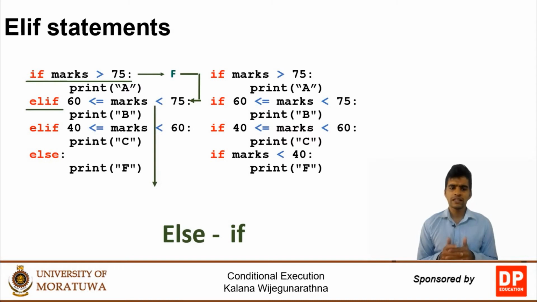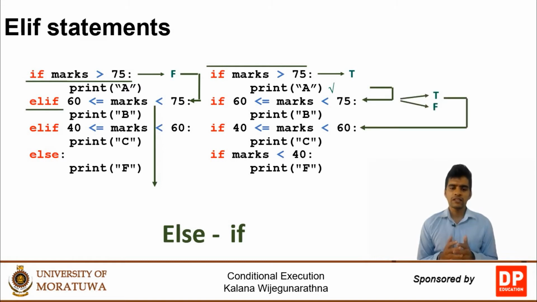So how is this any different from the code here? In this code, the first if condition is evaluated, and if it returns true, the code indented will be executed. But then, regardless of whether the first if condition returned true or false, the program will check the next if statement. Functionally, in this example, they return the same output since the marks are broken into intervals that don't overlap. But let's look at a program where the output differs.